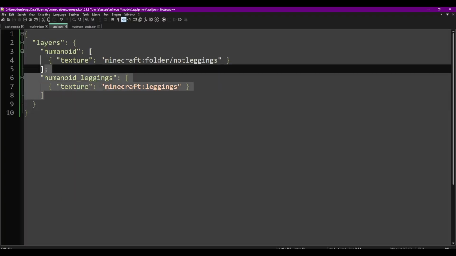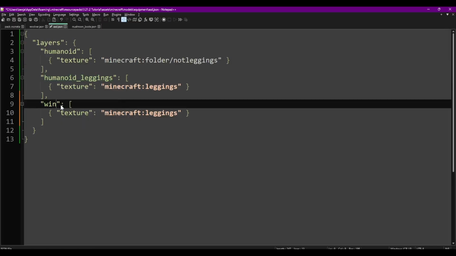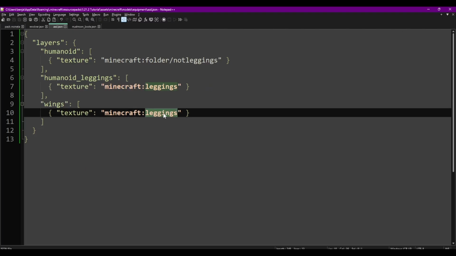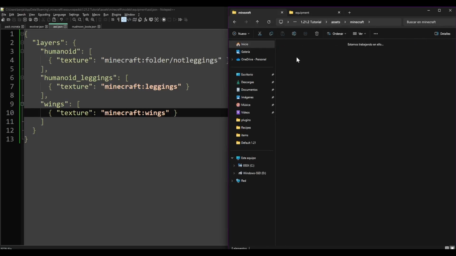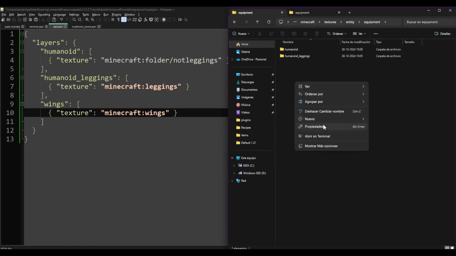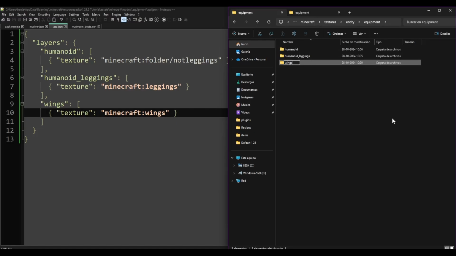So let's copy all of this. It will be called wings. Perfect. And the name of the texture will be wings. So where are these wings? Well, it's inside Minecraft, textures, entity, equipment, a new folder called wings, and here we have the wings.